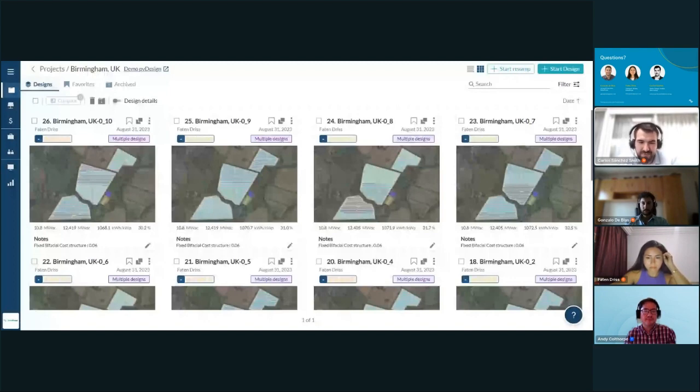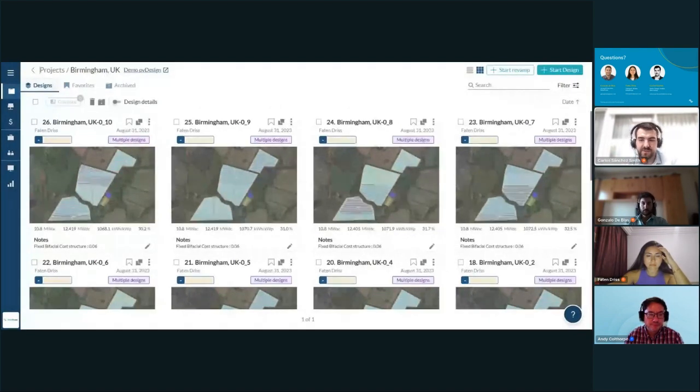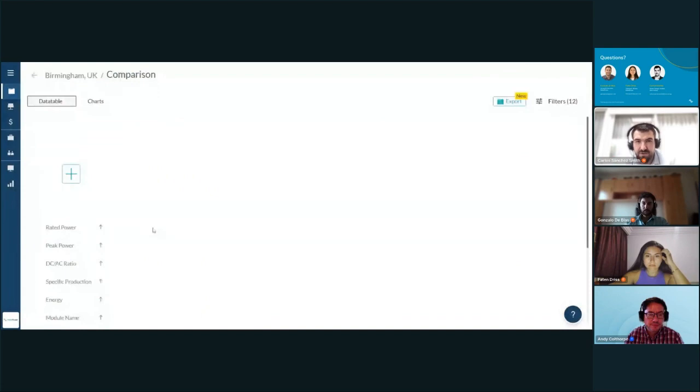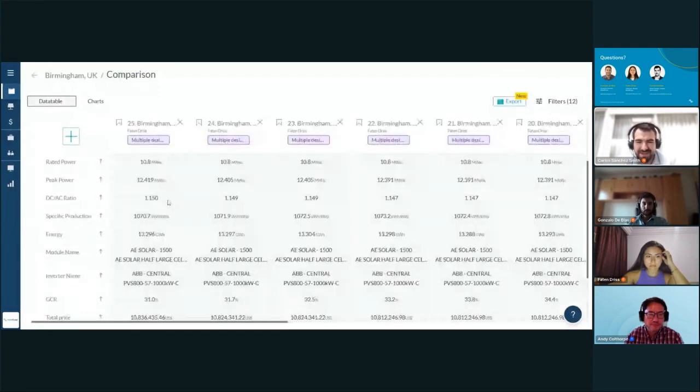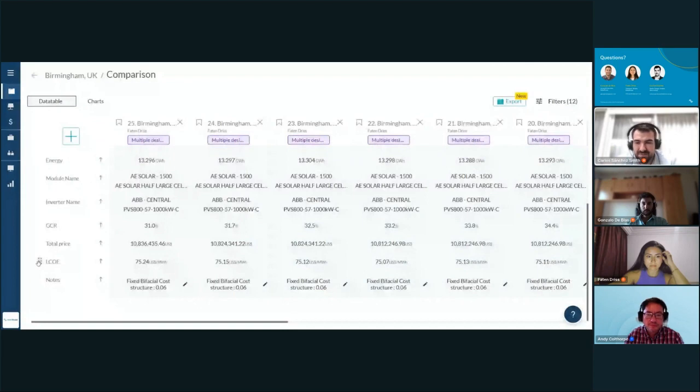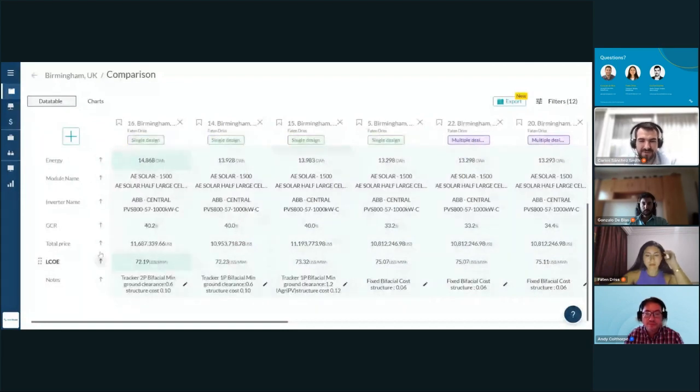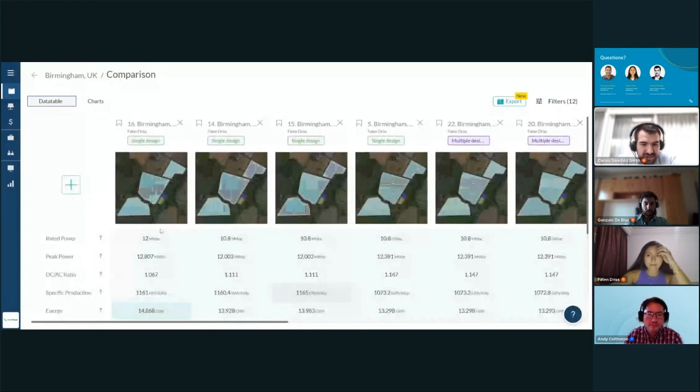And then another one we've been talking about all the time, and it's very interesting to look at, is the levelized cost of energy, which gives you an indication of how much it costs to generate 1 megawatt hour of energy. So basically, the lower the levelized cost of energy, the better the plant. And when you look at all the parameters together, you'll be surprised sometimes that a larger solar plant is not better than a smaller one that can be much more efficient. So you need to find the sweet spot to see what results you're looking for.